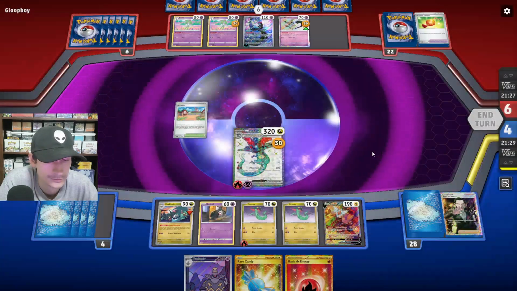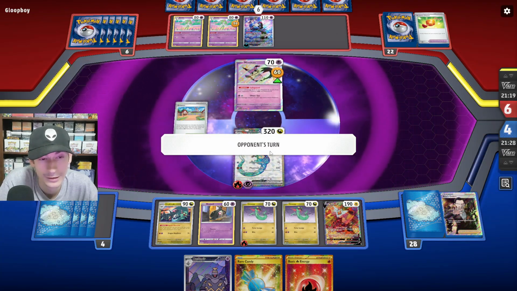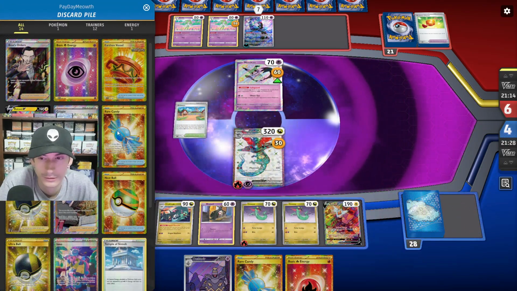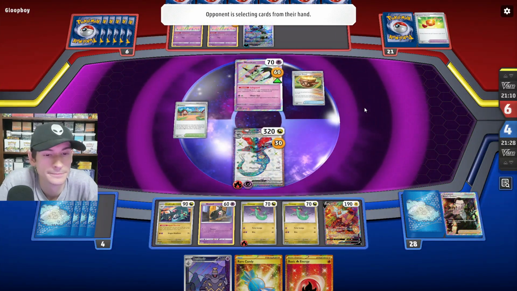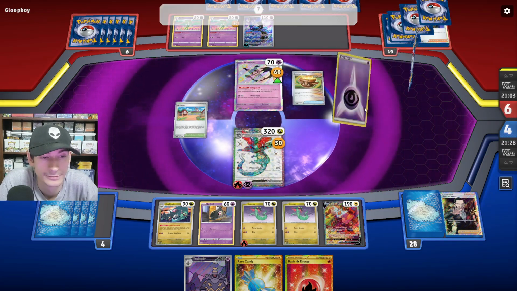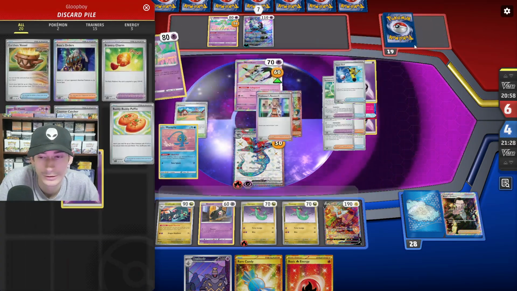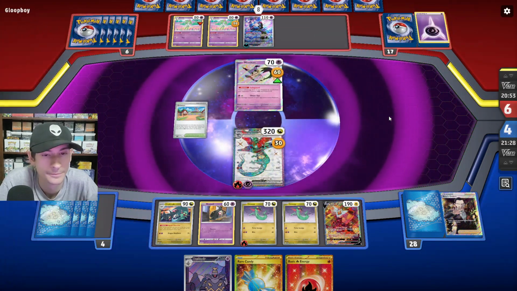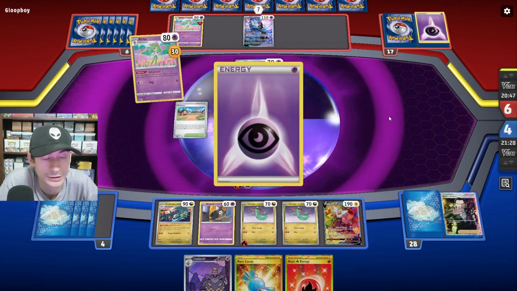See, Rare Candy. So we could use Duskull and take a knockout on one of their Pokemon. See, they play Earthen Vessel. They get rid of Boss, so yeah, they get two Psychic Energies. I'm pretty sure that's all their Psychic Energies. They probably have two more in the deck, or one more. They use Refinement. They use both Psychic Energies, yeah.